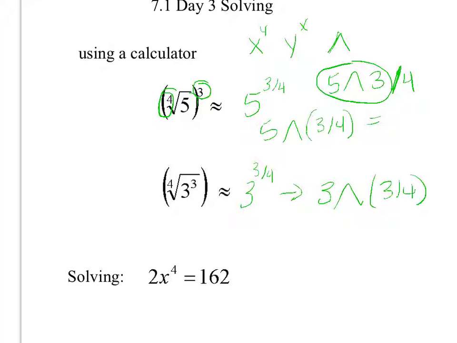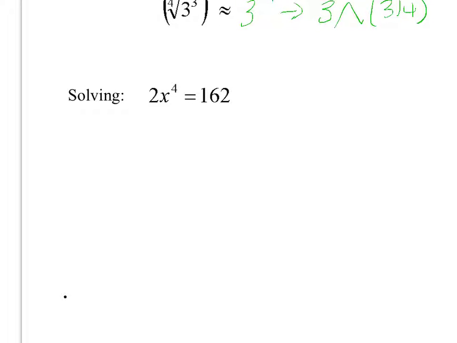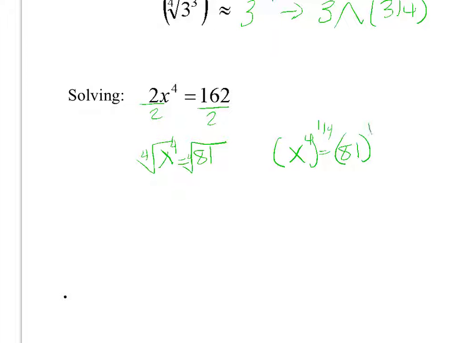All right. Now one of the things we're focusing on in this video is solving using nth roots. So here, as always, we want to get whatever's being raised to the exponent by itself. So I'm going to get rid of the 2 first. So I have x to the 4th equals 81. And then I need to take the 4th root. So I'm going to take the 4th root of both sides. By the way, you could also write that as to the 1/4 power. So you're raising both sides to the 1/4 power. It's the same thing, just written in a different way.